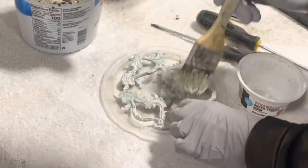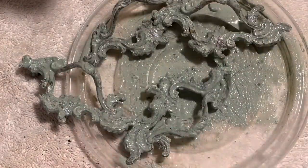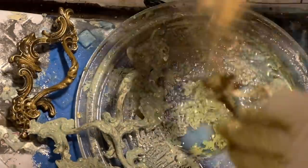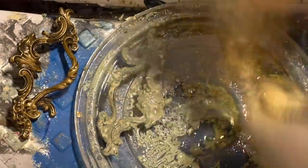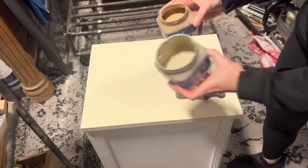So I did this in a pretty quick time lapse because I think that's just fun to watch. But you can see the stripper activates with the pink and makes it turn blue. It came off so easily. I just used the chip brush that I was using, scrubbed them up and then went back in with mineral spirits. And they're just, like I said, lovely. I did end up using a wire brush on some parts just to shine them up because they needed a little sprucing.